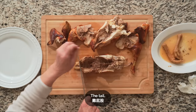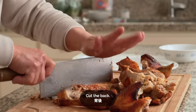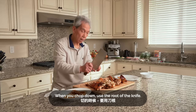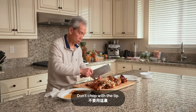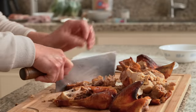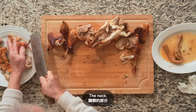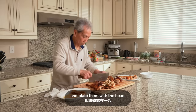breast. Then we'll chop into 1-inch pieces. Now we'll chop and plate the rest of the back. We'll chop the neck into small segments and plate them with the head.